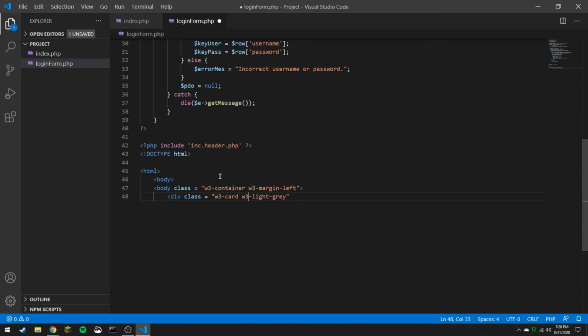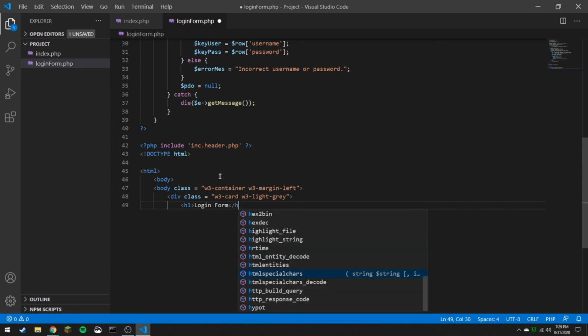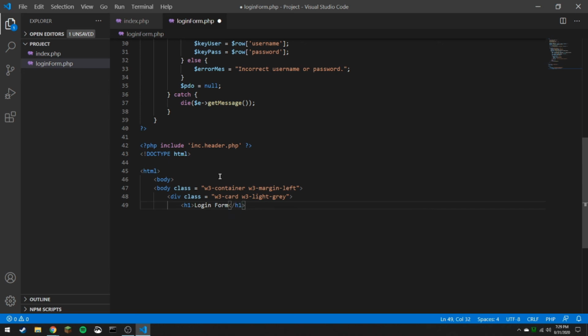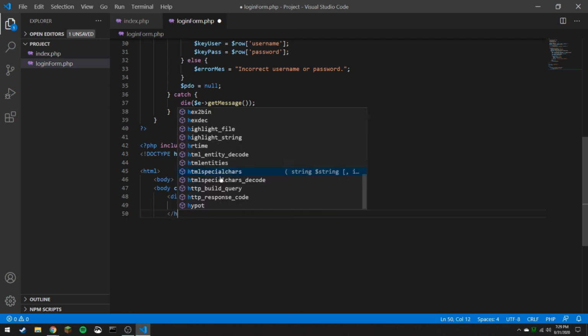Don't forget your quotations. H1 login form H1 close, slash header.